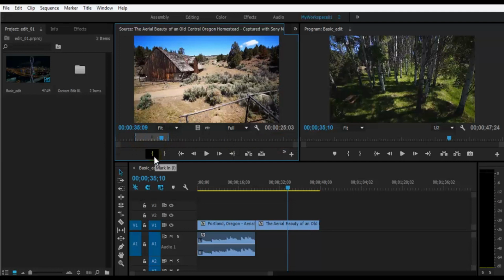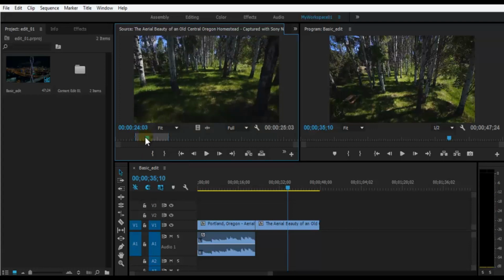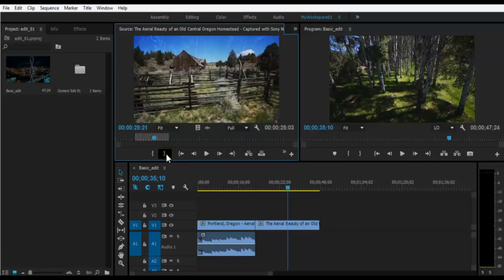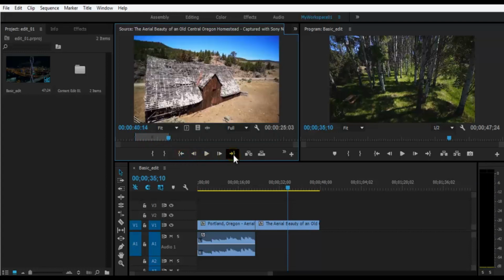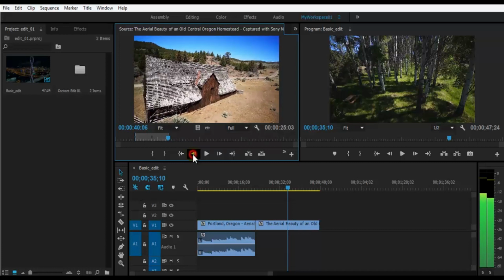So what I would now show is the different options available in our source monitor. This is mark-in. Sorry, I do not want my mark-in to be changed, as I'd already marked this in. This is our mark out, and this is go to mark-in, go to mark-out. This is step back one frame. As I said, if you want to step back one frame, you can press the left arrow of your keyboard like this, as I'm pressing right now, or you can also click.